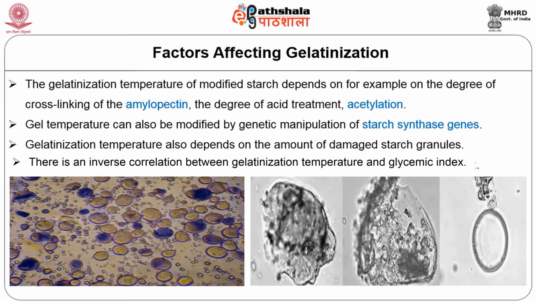Yes, glucose or any monosaccharide is a refined carbohydrate, and that is directly and quickly absorbed into the bloodstream, and it will also produce a very high and sudden increase in the blood glucose levels, and it is called a high glycemic index food. So, basically all fiber rich foods will have a lower glycemic index. Okay. So, let us see now if you are going to gelatinize a starch, what are the benefits?